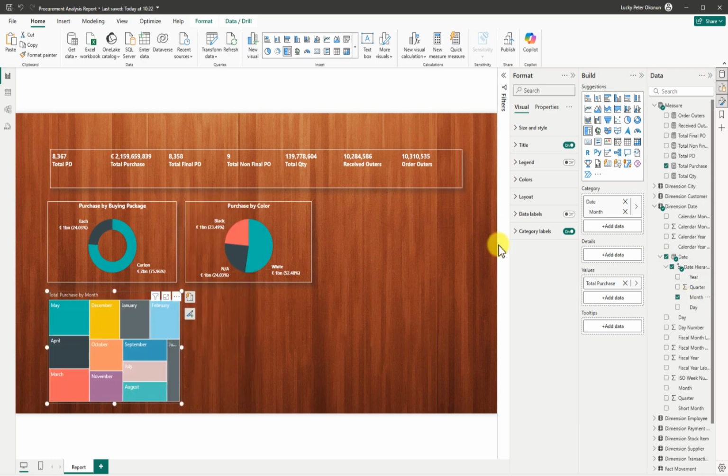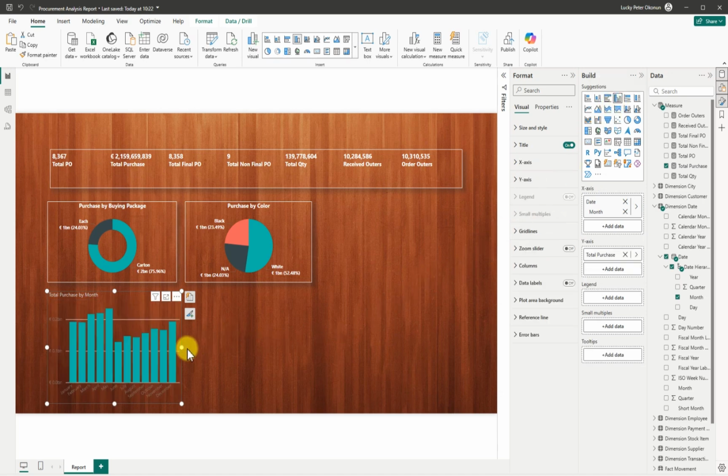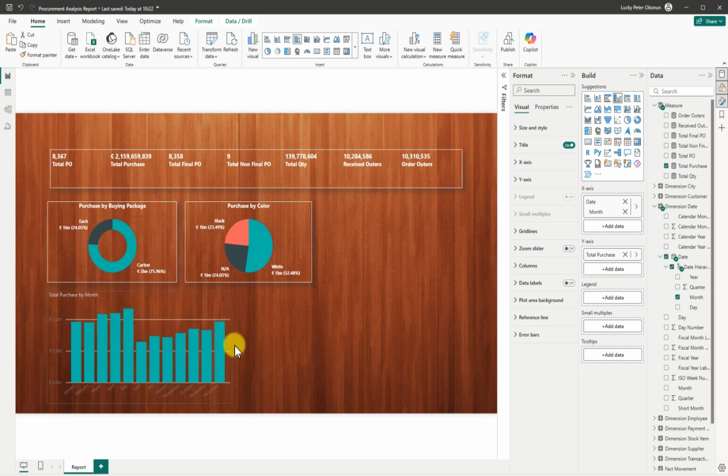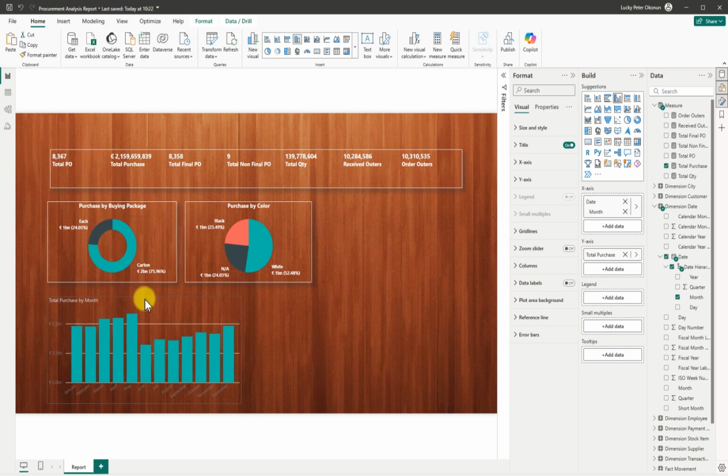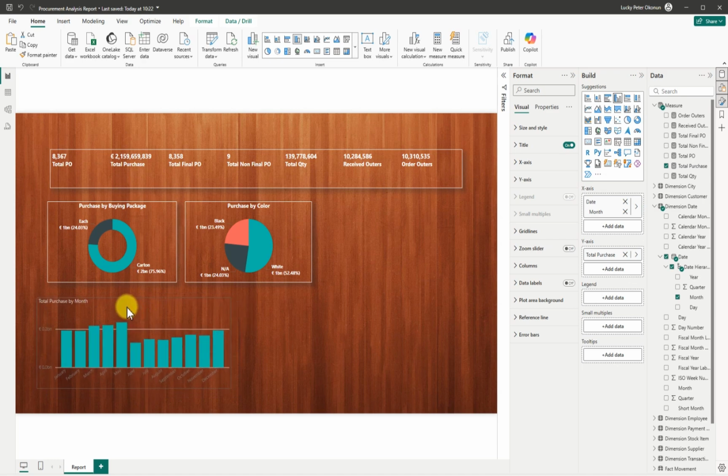Then I'm going to turn it to this first before turning it to. So we have January, February, March, April, September, October, November, December. So we put it here.